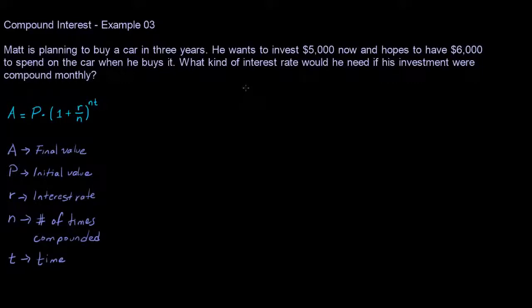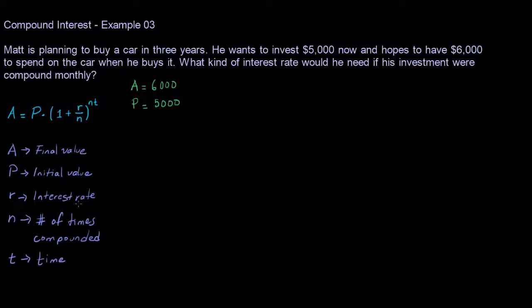We can see that pretty much everything remains the same, but now we have a final value because he hopes to have, one day, luckily, $6,000. And he's investing an initial value of again 5,000. Now let's see. I'm going to use a different color for this one. A would be, in this case, equal to 6,000, which is his goal to buy his car. So P, which is the initial value, is again 5,000.